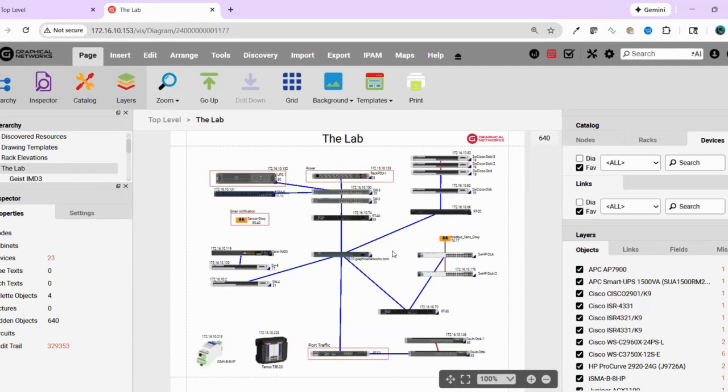So I think with a combination of discovery and tracking data over time, and being able to document this either in a hierarchy or flat diagrams or both, logical, physical, you can get a nice perspective of your network, but also hopefully minimize the amount of labor you have to put in to give you at least some documentation that's going to be helpful in your day-to-day operations.